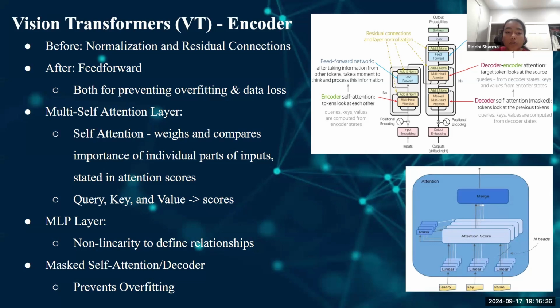After going through the normalization and feed-forward layers, the data then gets processed into the multi-layer perceptron head to introduce non-linearity to refine relationships within our really complex data. The attention score goes through a series of linear transformations and nonlinear activation through a ReLU activation function, and the transformed attention score goes through the masked self-attention layer, or the decoder, where the model is trained to differentiate the masked patches versus the normal to prevent overfitting. Then this transformed score goes to the classification head to get the result of whether a tumor is present in the image or not.